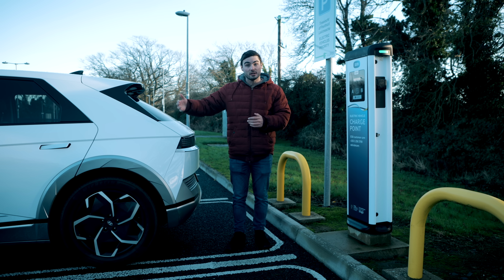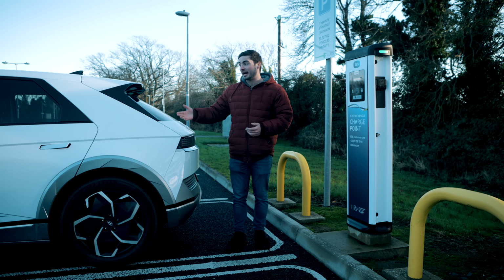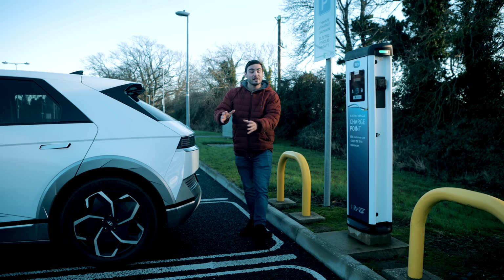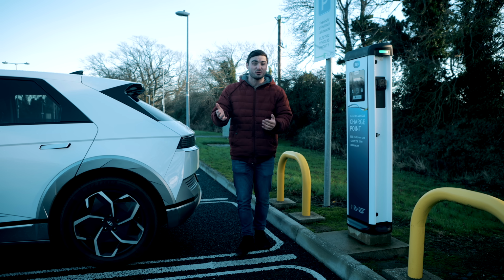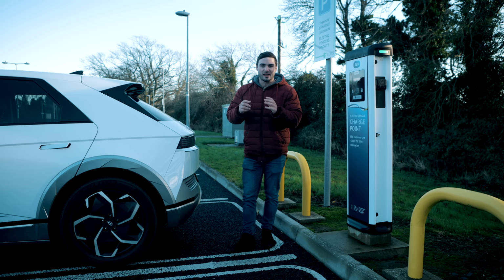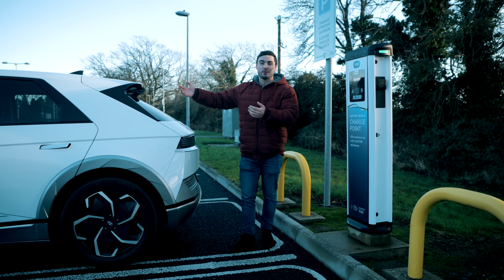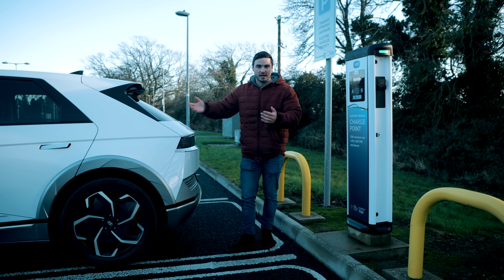But that said, down the line when that does improve, maybe you can own one of these without having a home charger. Now, one last thing to touch on is pricing. So prices start at just under 38,000 euros. Now for that, you're getting the Executive, which is a slightly lower trim base. It's got a lot less spec, and it's also the smaller battery. Top all out with the all-wheel drive, it's 65,000 euros.